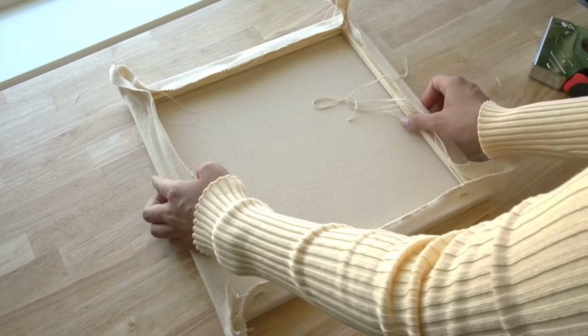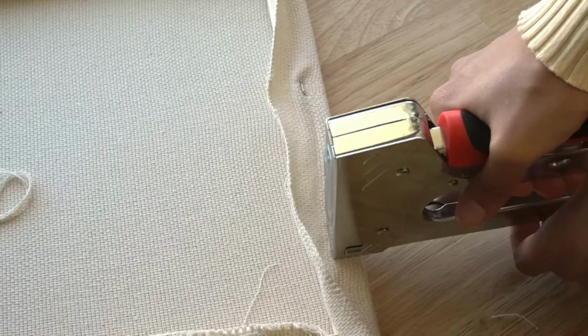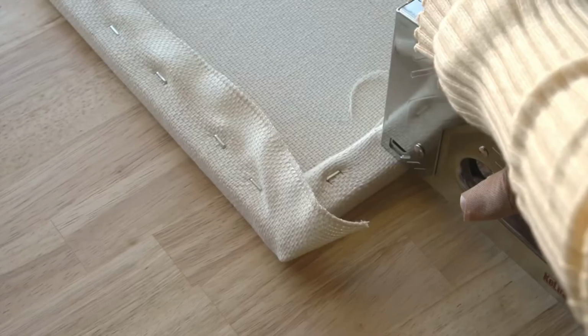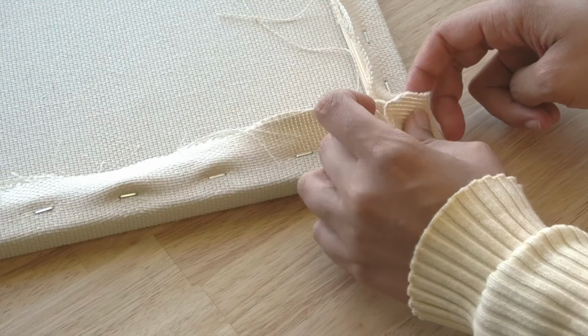Once I completed attaching all four sides, I added more staples to all sides of the frame, making sure to pull the monk's cloth really tight before I staple. To finish, I fold the corners this way. It's really easy and it adds a clean, finished look to the canvas.